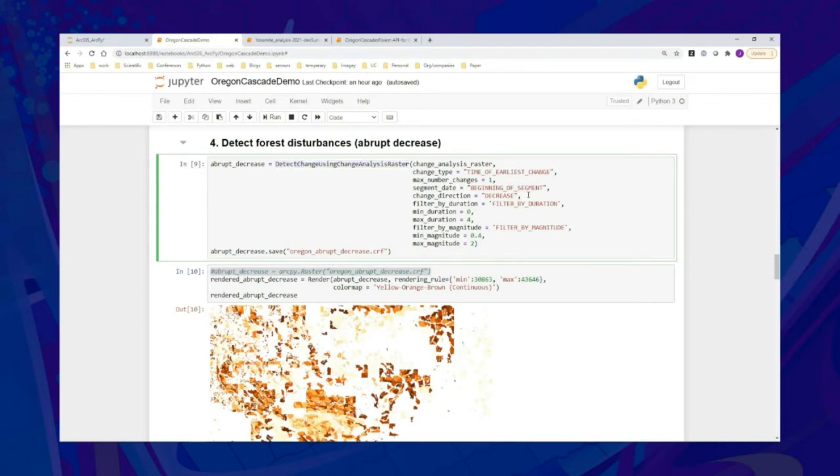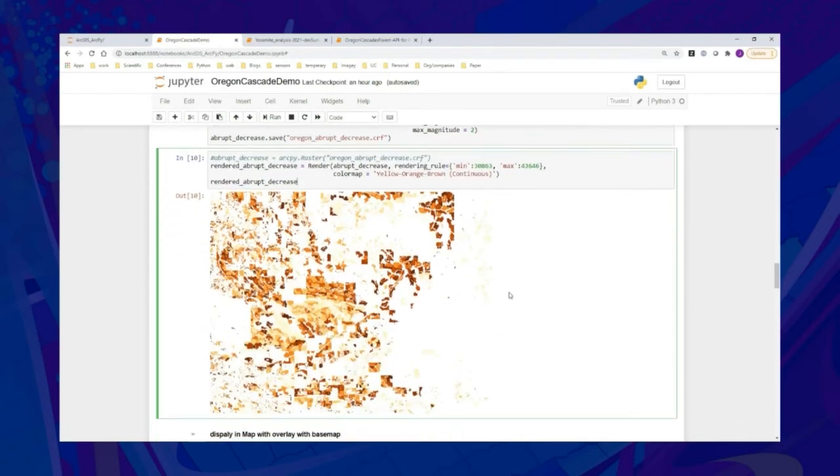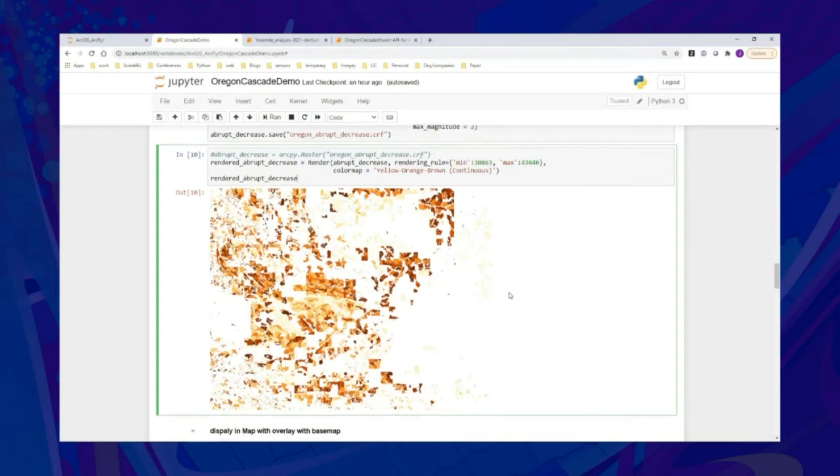I set the duration to within 4 years, and the magnitude to about 2.4. This value is the estimate of the NBR value change from forest to disturbance. Then I go ahead to process and generate the disturbance raster. To display the result, I apply a render function with a color map.